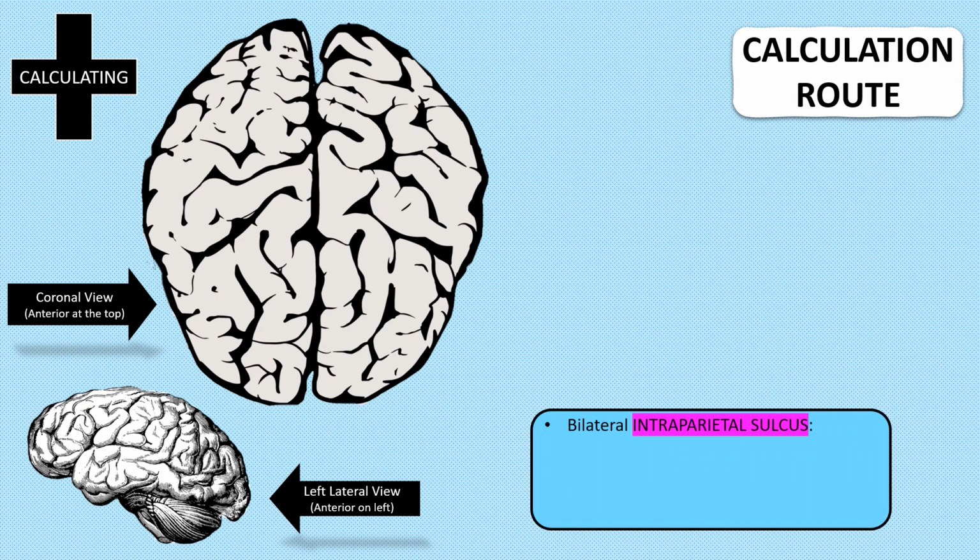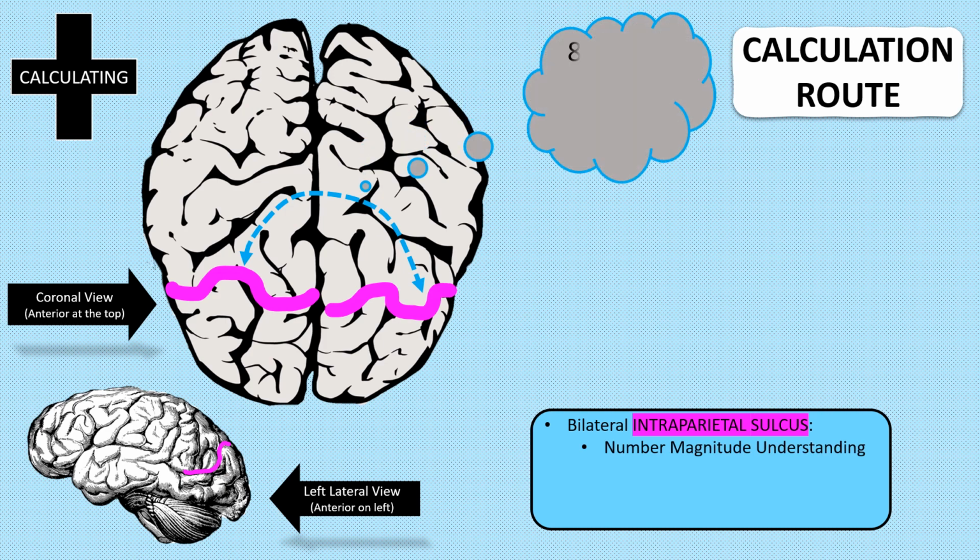This is the most notable difference between rote memory retrieval and calculation learning. The left intraparietal sulcus communicates via the corpus callosum with the right intraparietal sulcus. The left side is largely responsible for numerical representation, while the right side comprehends more spatial understanding. This communication between both sulci allows for the mental magnitude and estimation of what each number actually represents.